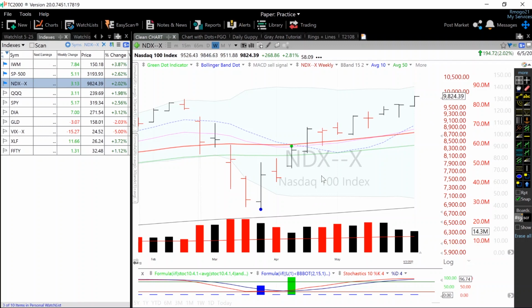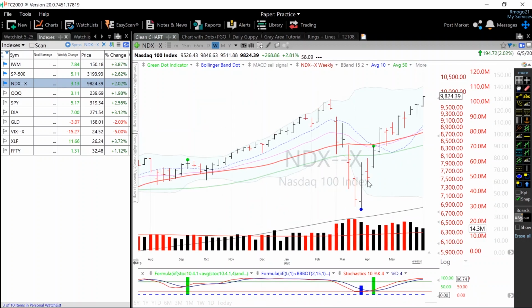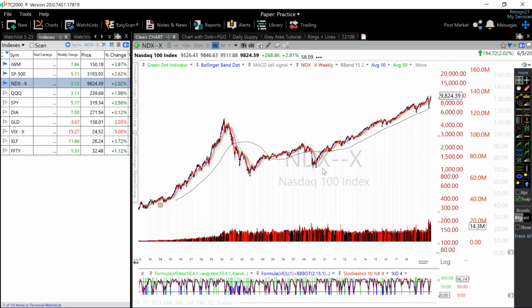we are going higher. Now that doesn't mean we won't have pullbacks and slight corrections along the way, and you have to be ready for those. But I think overall, we will have a continued bull market. You should be ready for anything and have a plan for whatever happens next week. But for me, at this point, the short-term trend is up, the intermediate trend is up, and the long-term trend is also up as well.